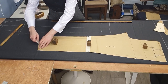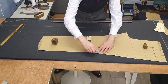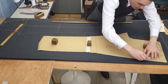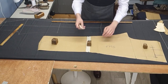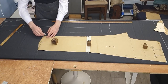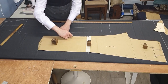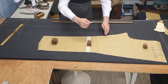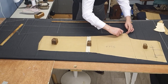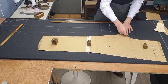Alright, chalk the line. Something I discussed in the coat making series — when it comes to your board, I use plywood tops, these boards are unfinished plywood tops, and they actually grip the cloth very well, so whenever you're chalking it out the cloth doesn't tend to move. If you're using a slick top table, like a varnished dining room table, the cloth will actually slip and slide and it's very difficult to get the chalk to transfer over. So what cutters tend to use are board cloths — generally something like drilled cotton, denim, or muslin placed on the table, and then the cloth sitting on top of that, and that'll give you the grip that you need.